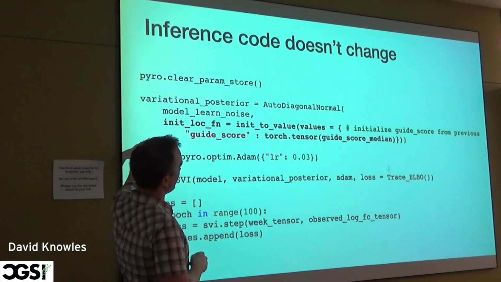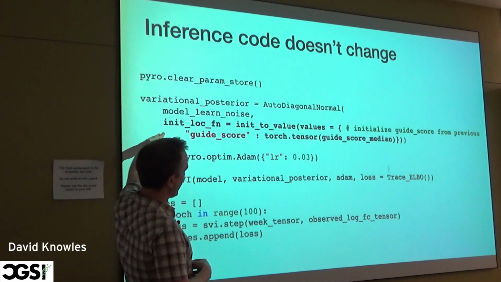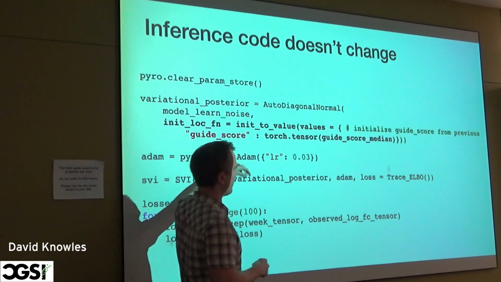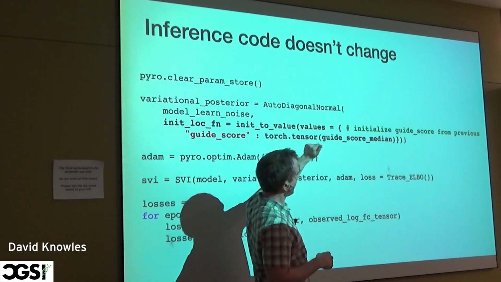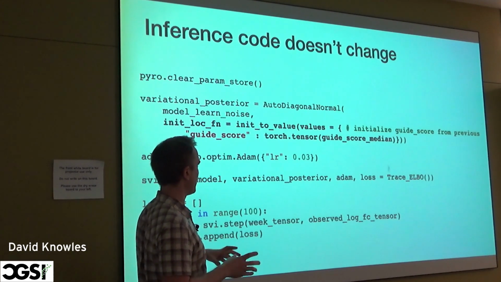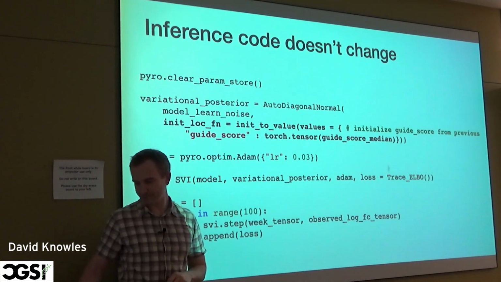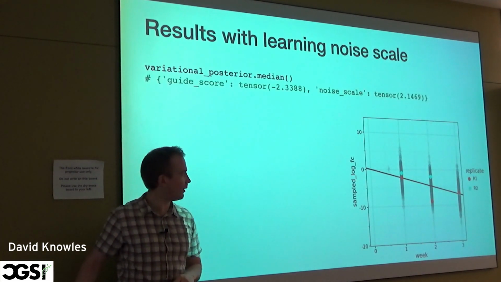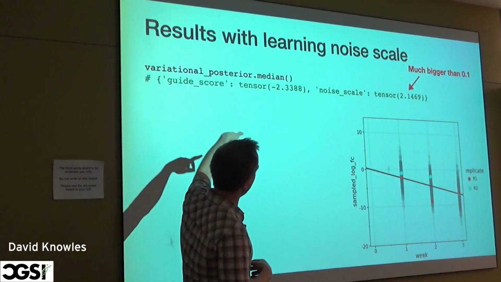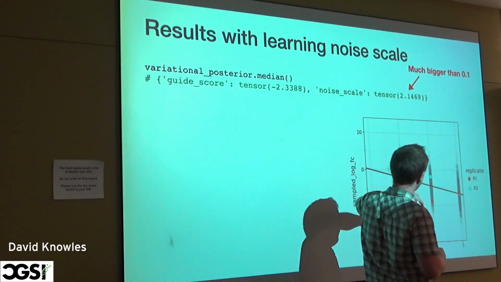We will do one thing, which is generally a good idea: we will initialize this model, where we're learning the noise, to our estimate from the previous simpler model. With these Bayesian models it's often really helpful to give a sensible initialization to any parameters where you can do that. Now when we extract the parameters from the model, we also get this parameter for the noise scale, much bigger than 0.1, you'll notice.